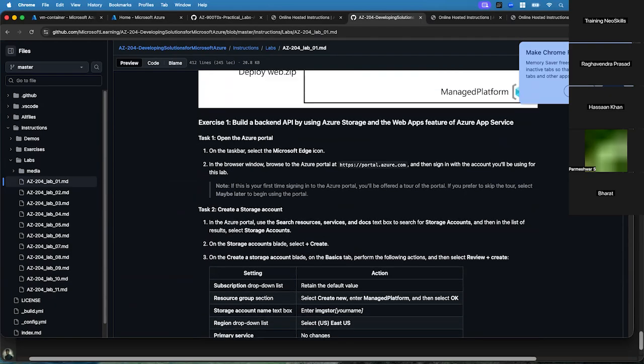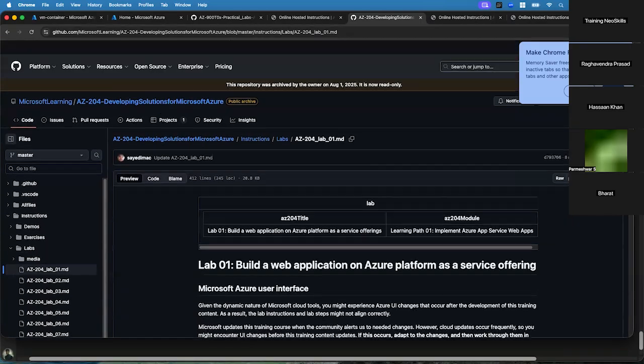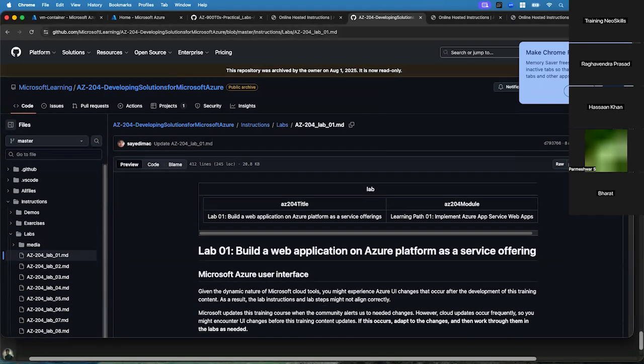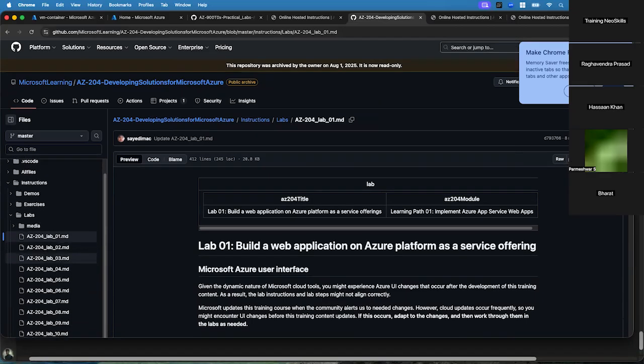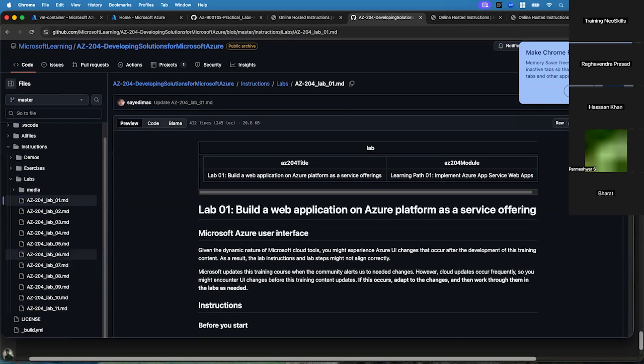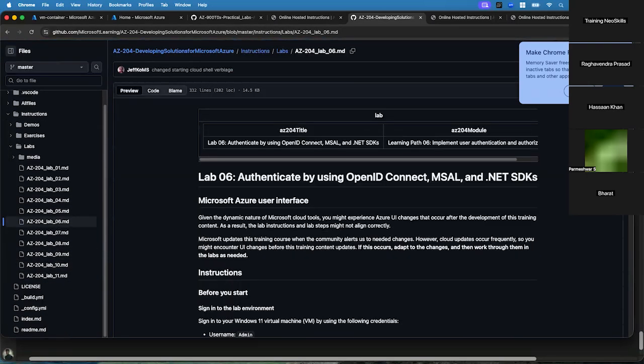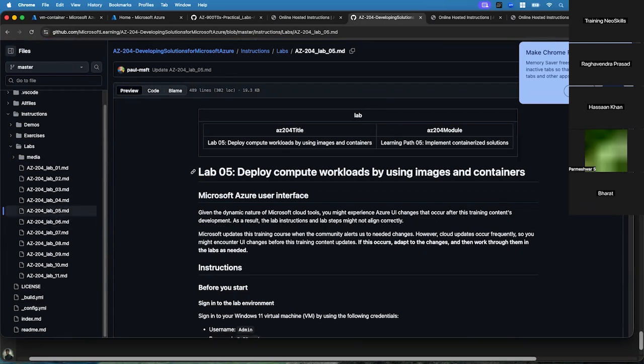Yes, this is the one. Lab number 1, you need to finish. And after that, I guess lab number 6. No, 5. Yes. First and fifth. Okay, AZ-204, it's the first and fifth.